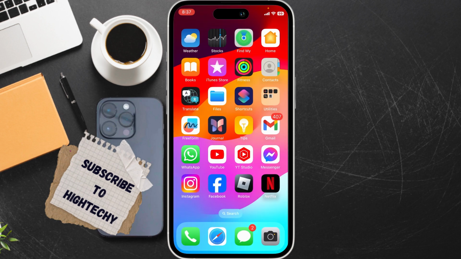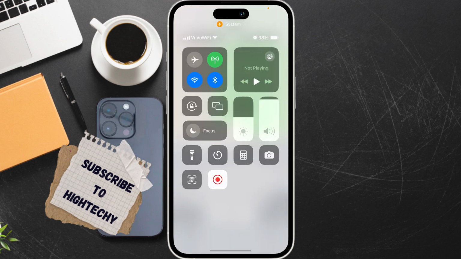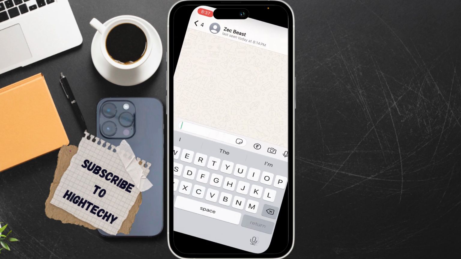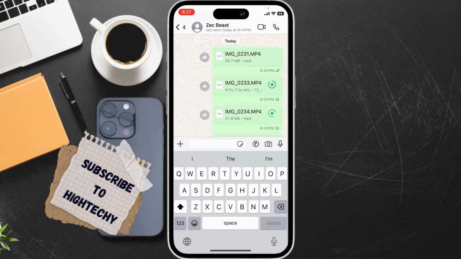The fourth fix is if the issue continues. You can also check whether your screen touch is working or not at the keyboard. So simply turn off this lock icon, turn off auto rotate. Now rotate your screen and try typing. If it is typing when you are rotating the screen and it is not typing when you are simply using it, it means that you have a problem with your screen.